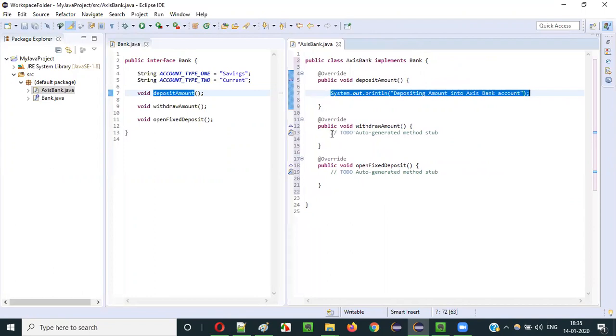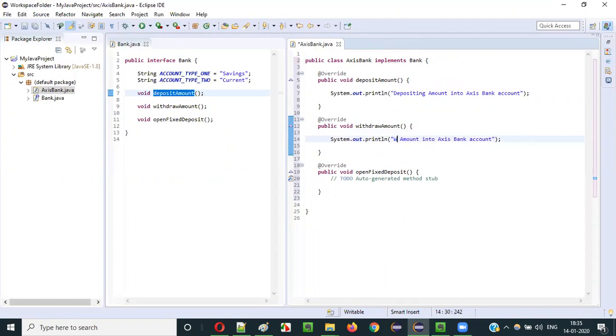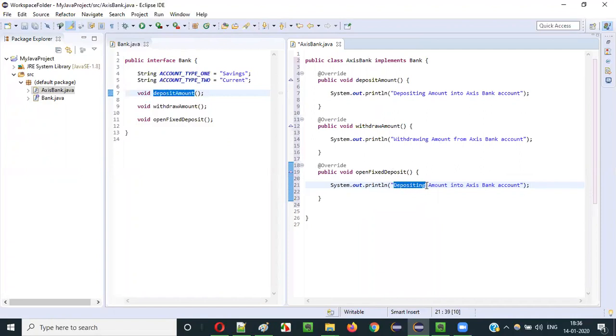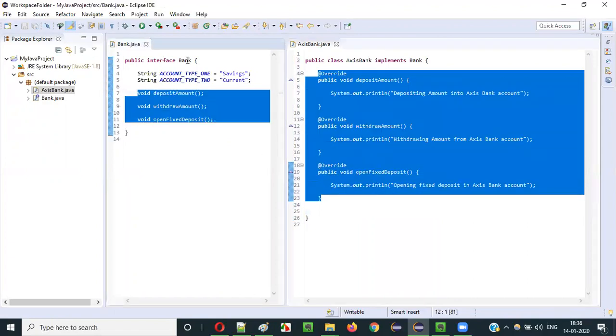Similarly, I will write another print statement inside this withdrawAmount method by typing: withdrawing amount from Axis Bank account. Similarly, here also I'll create a sample print statement: opening fixed deposit in Axis Bank account. Like this I can implement all the abstract methods of this interface.